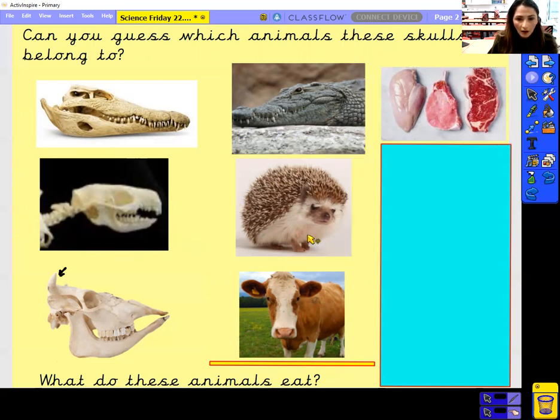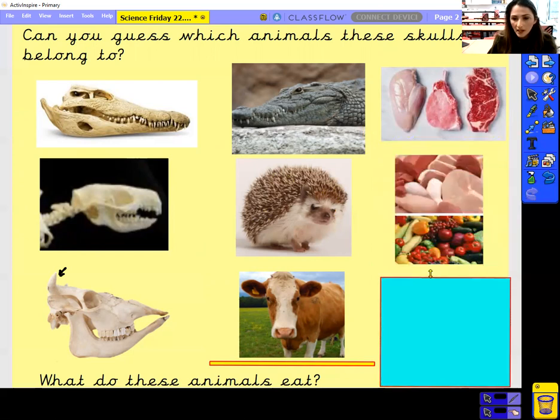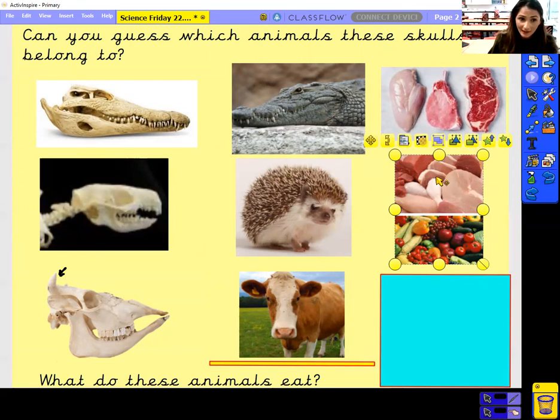So we then have our hedgehog. Now, what would our hedgehog possibly eat? Now, I know we've spoken about this before, but what sort of food, what sort of diet would our hedgehog have? Well done if you said it would eat both meat and fruit or plants. Now, it probably wouldn't eat meat like this, a hedgehog.